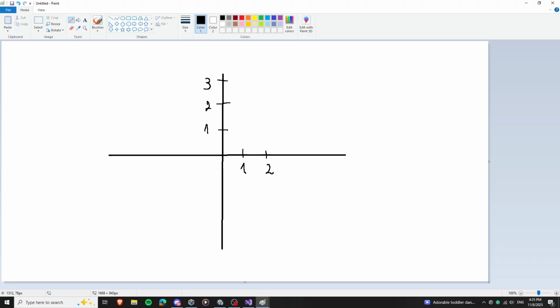Let's say we have a vector 2. This is a 2D space. Okay, so vector 2. Let's say we have 3 and 1. But wait, I said 3, so let's make 3 here as well. So that means we have this point here. That's what that means. But it also means this line.